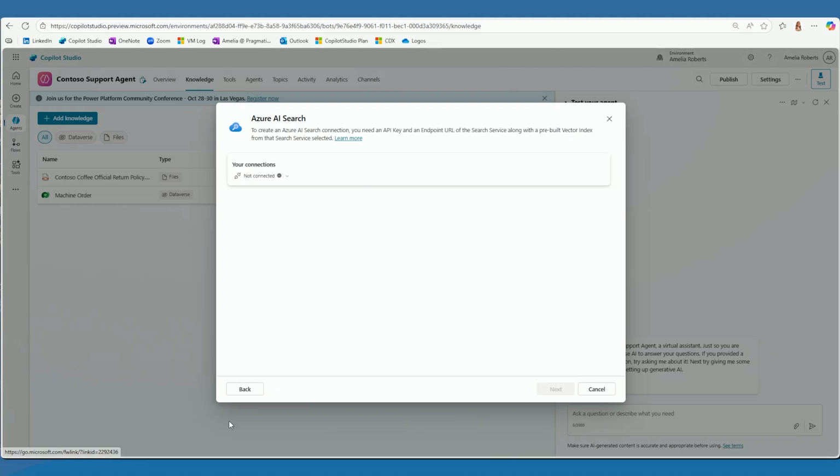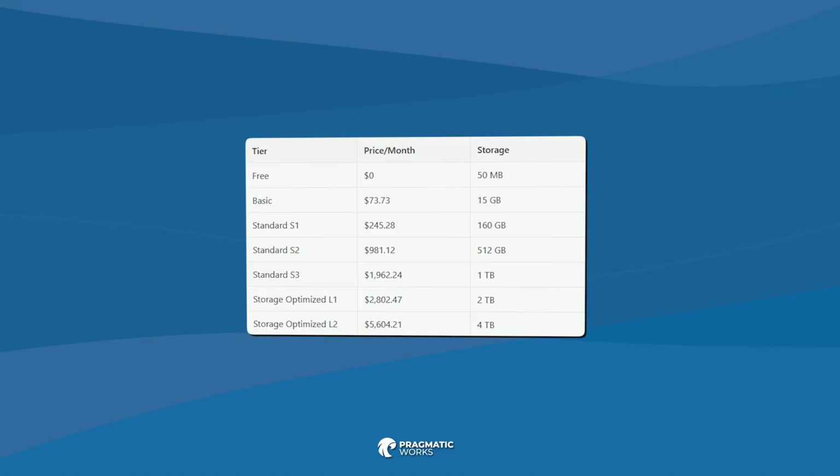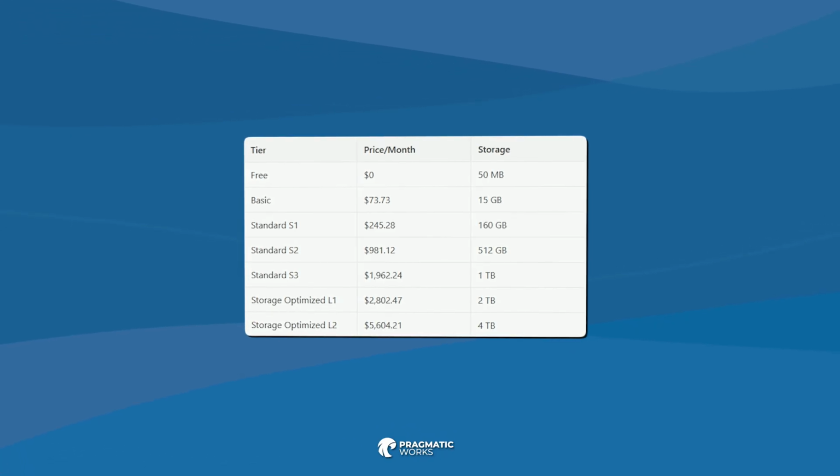It is going to introduce advanced search capabilities for your grounded agents. This can range anywhere from free to over $5,000 a month. This is all depending on your storage and the performance of your agent.